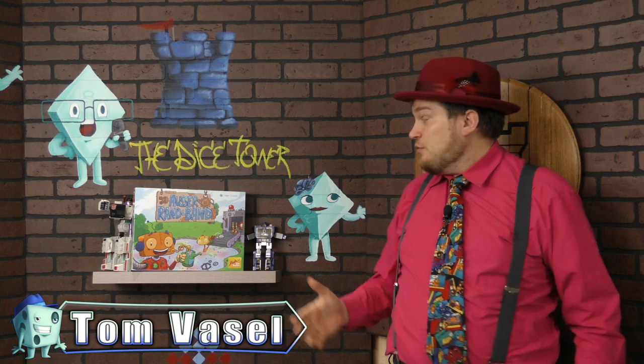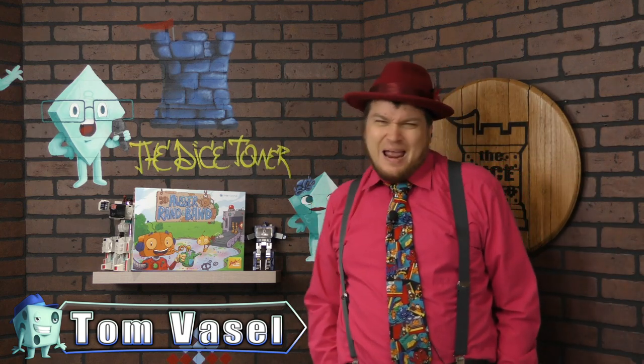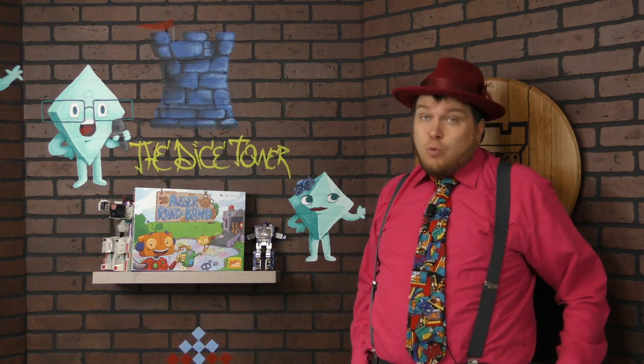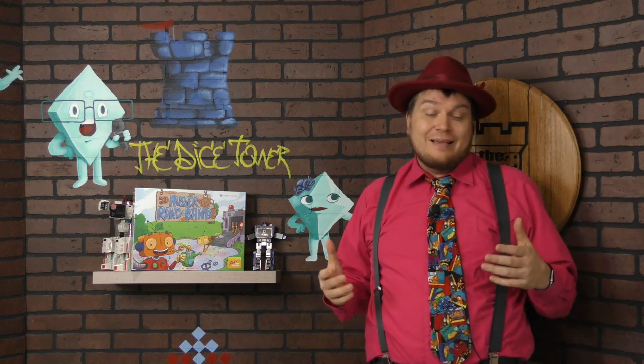Hey folks, I'm Tom Vasel, and today we're taking a look at Ausser, Rand, and Band. This is a kids game from Zoc, and it's about building robots. I like building robots, but what's even cooler for me personally is this game comes with a conveyor belt that dice fall off of. That sounds interesting. Let's see how it plays.